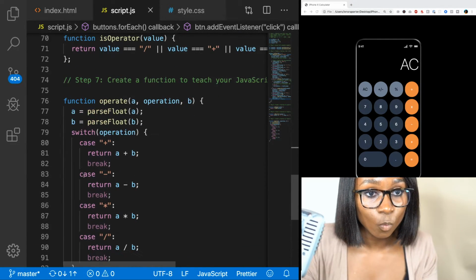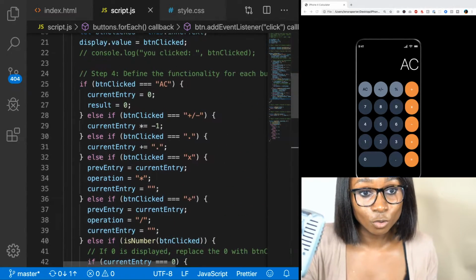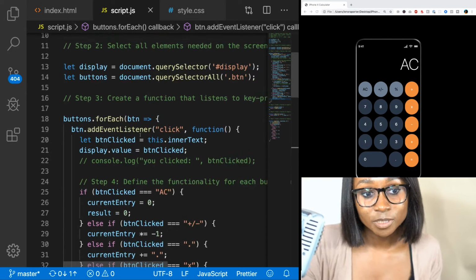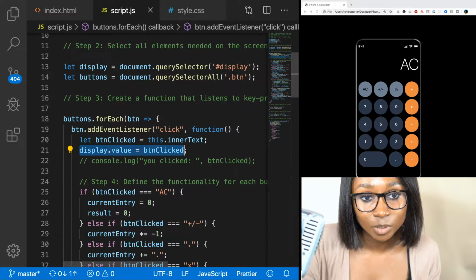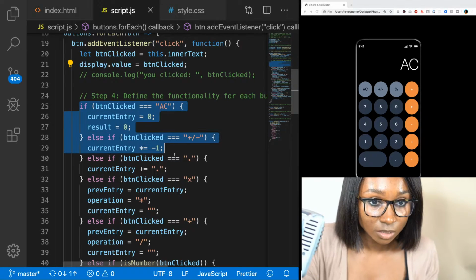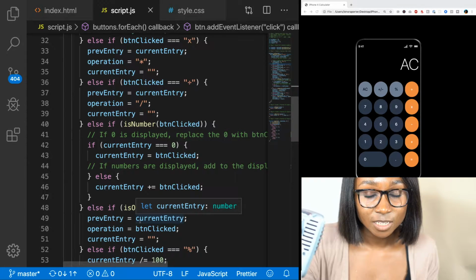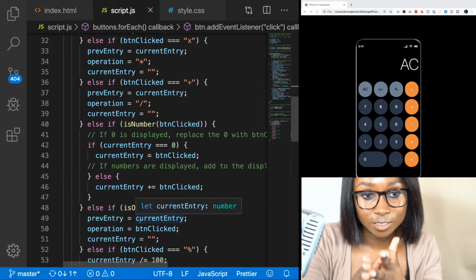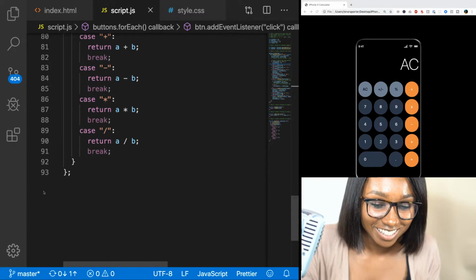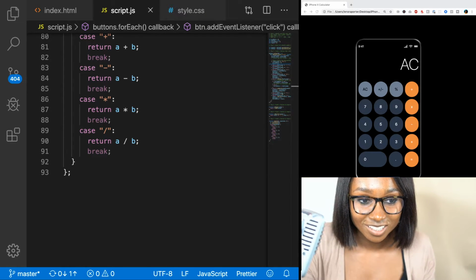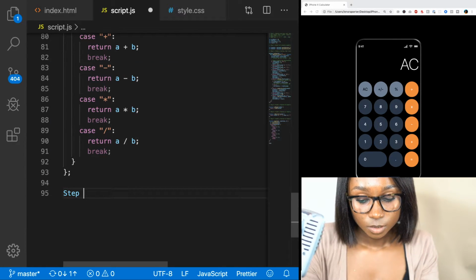From here, one last thing that we did not do. We created so much functionality. We created our if, and our if knows what to do. However, we never updated our display area. I mean, we updated for the button clicked, but when you press any of these buttons, or you press AC, or you operate, it never takes that result and puts it into the display area. So the final thing that we need to do is create that actual update screen function. So step 8.